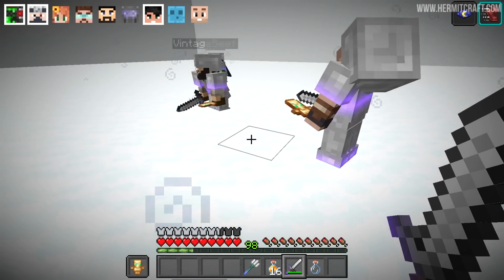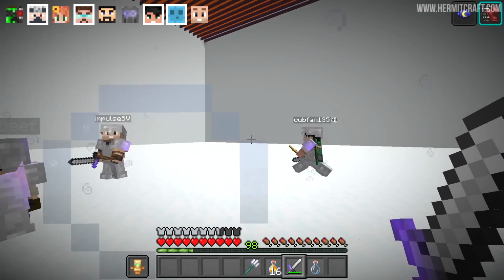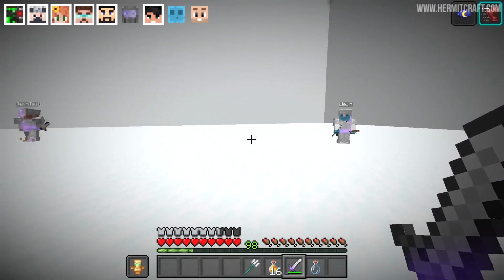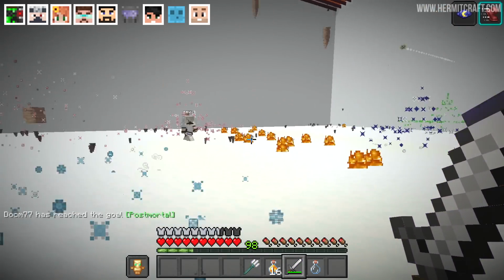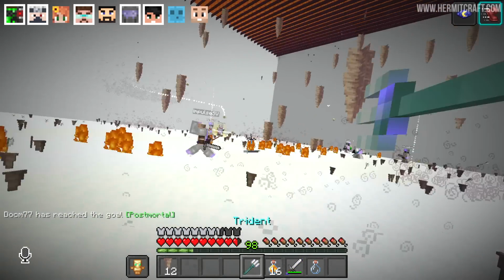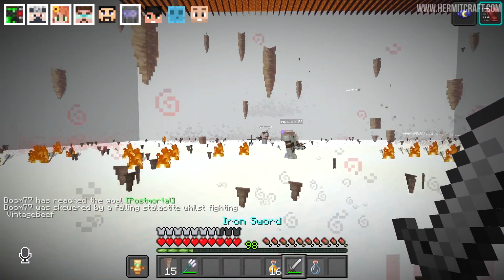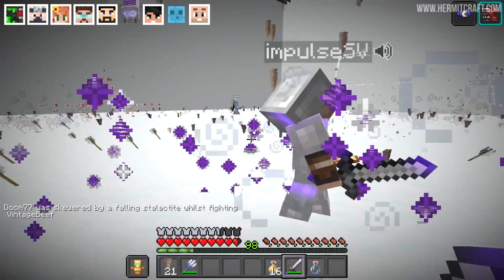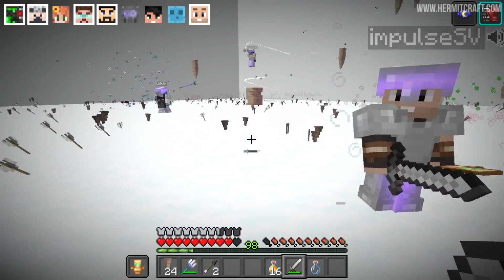Here we go. Let's do this thing. Let's go. You can start spreading out. Oh, countdown. Get away from me, boy. Impulse. Okay, everything's fine. Oh, my totem already popped. Oh my gosh. Oh, the shulkers. This is crazy. Oh no! Everything's fine. There's the levitation.